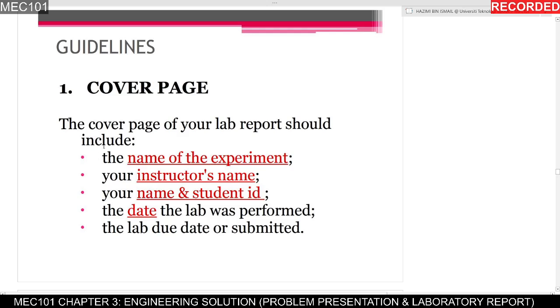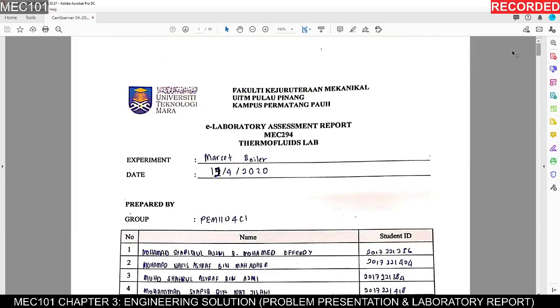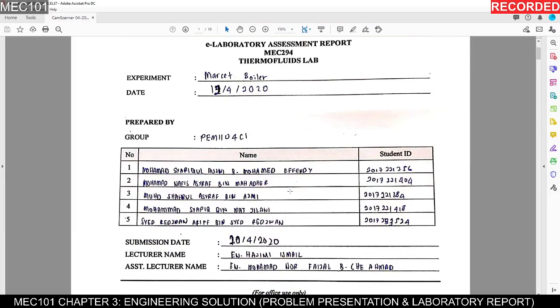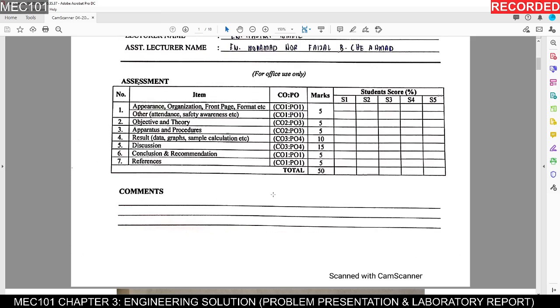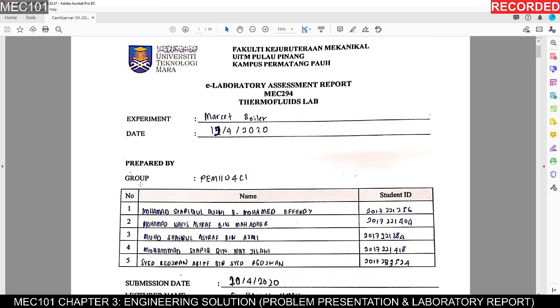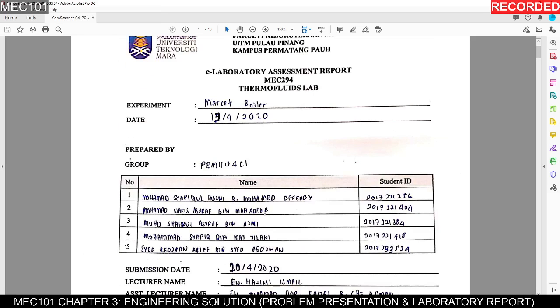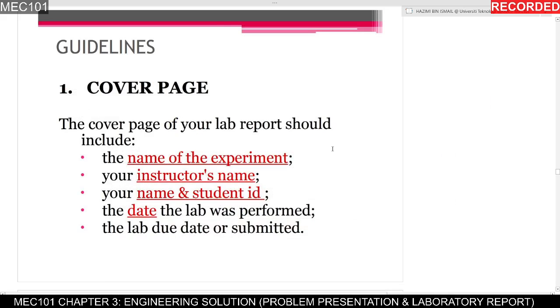Sometimes they have a standard format, depending on the report that you are going to submit. Let's say in your ATM, you are going to have report-based courses such as MEC 291 and MEC 294, and the subject itself has a standard cover page, so you just follow that standard. As an example, I show you this cover page for MEC 291, from a report done by your seniors last semester. This is the standard that MEC 291 provides to the students, but it is not necessarily like this. It may be in another form of cover page.